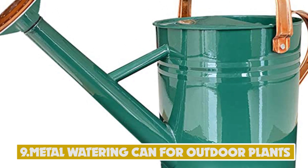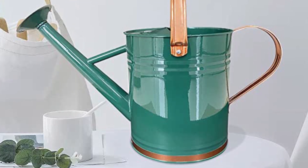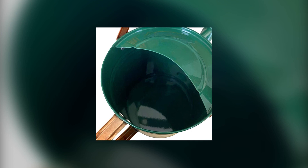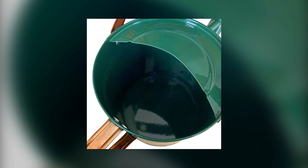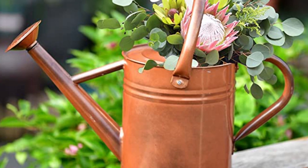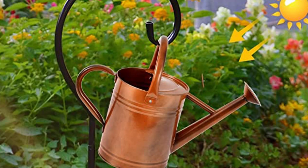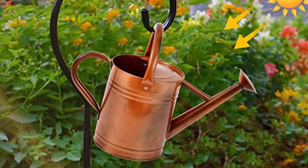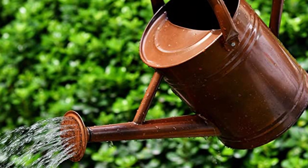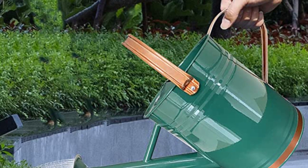Number 9: Metal Watering Can for Outdoor Plants. The text "I just wet my plants" will undoubtedly paint you a smile. This funny watering can is the perfect gardening gift, and also a great piece to use as home decor or for decorating your garden and patio. The long spout is removable, allowing you to use the shower head when watering your garden or large plants outside, then remove it and use the direct pour feature to water smaller plants inside without making a mess. Made of high-quality galvanized steel coated with a beautiful hunter green paint, this watering can won't fade, chip, or rust.